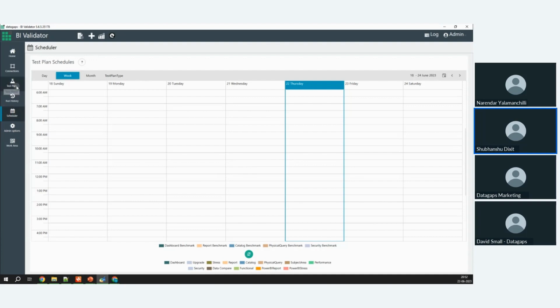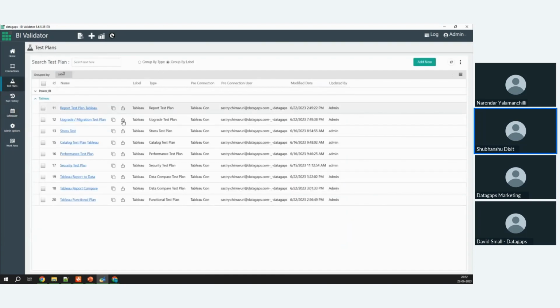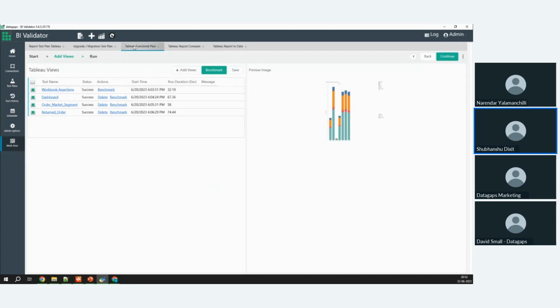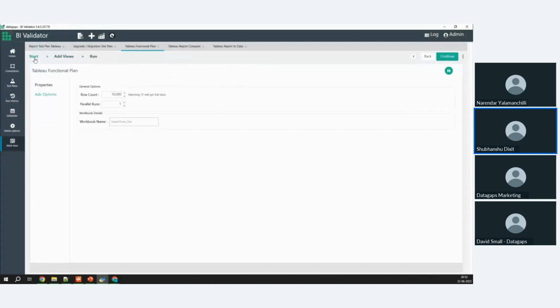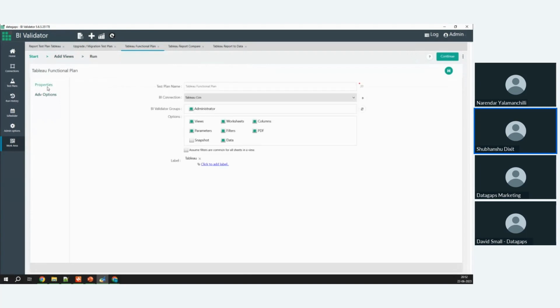Now let's get to test plan. I'll be grouping by labels, and I'll be selecting the very first test plan, which is already open right here, which is the functional test plan. Now, functional test plan is kind of our star test plan because it contains everything that we would like to achieve. It's not just validation of business rules and logic, but it's also data comparison, making sure that the report is not changing throughout run after run.